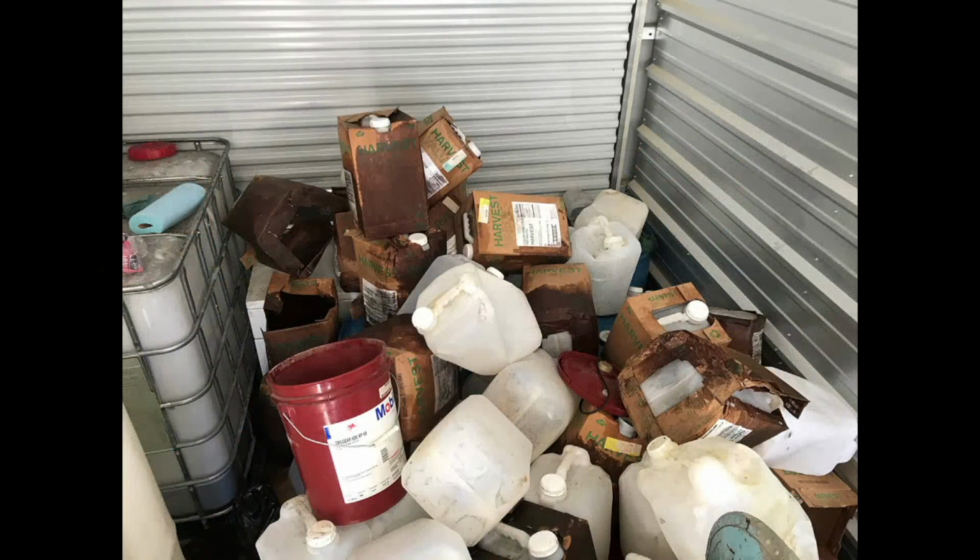This is one of my customers who came in through the kiosk, and this was a problem. This is a 300-some gallon tote full of used motor oil, and for some god-awful reason, grease containers from a restaurant, which were leaking under the wall into the next unit and getting on someone's mattress. So this is the kind of thing that you are increasing your exposure to.